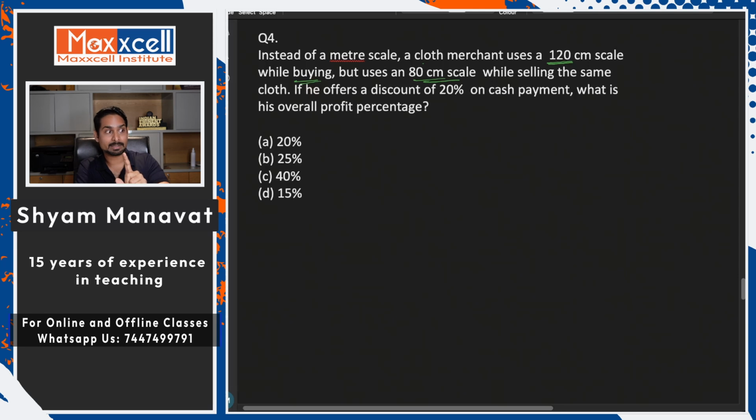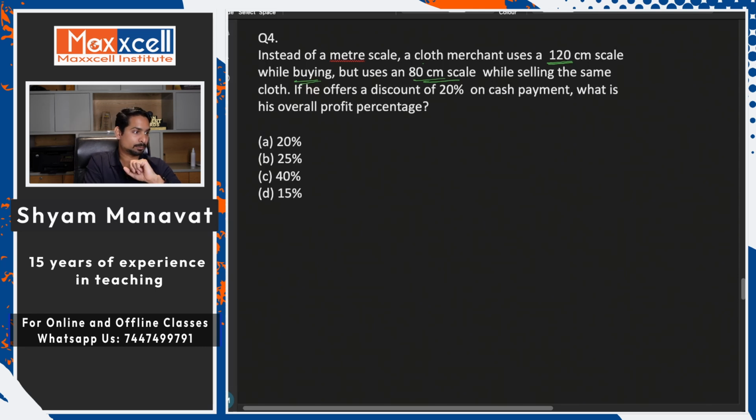Showing this statement is important. I am going to make use of this while solving the question. To the customer, he is saying that I am honest, I am selling 1 meter properly. But inside he knows that this is not 1 meter, this is 20 centimeters less. This sentence is very important. So to the customer, he is showing I am using 1 meter. To the wholesale dealer also, he is showing that I am using 1 meter. But inside he knows the calculation.